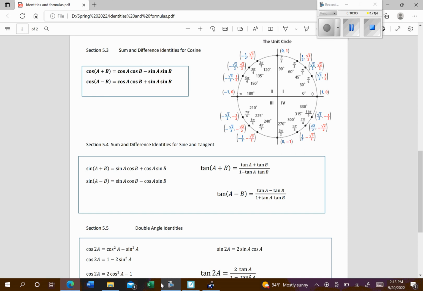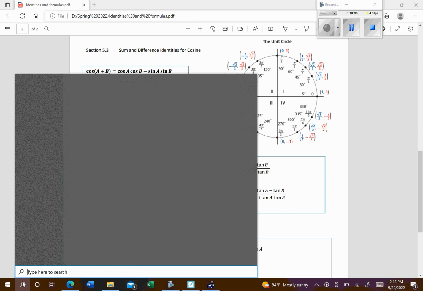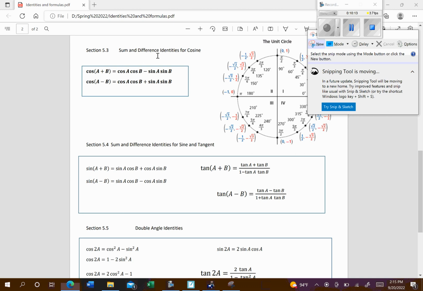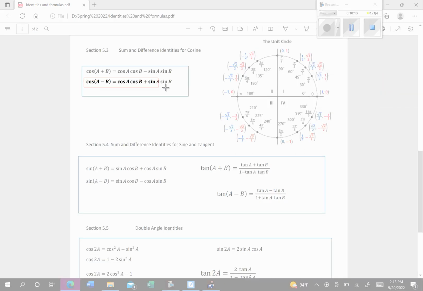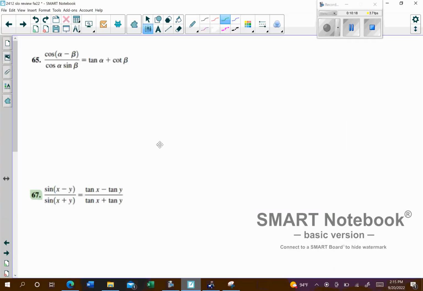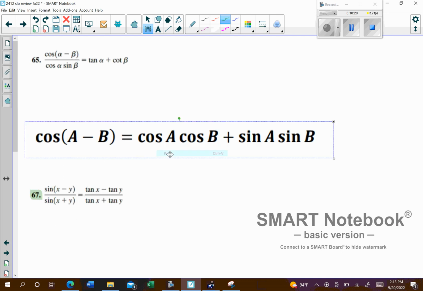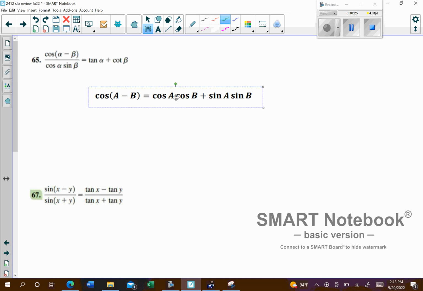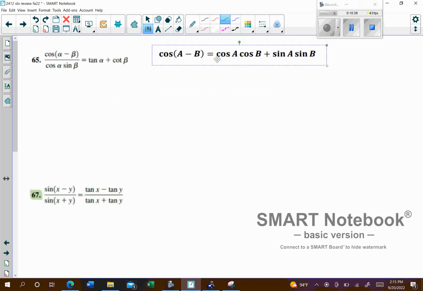So I'm going to go ahead and take a little snippet of that to put that in the notes. Let's see, my snipping tool. There we go. So take that, paste it. And so I'm going to go ahead and change it out for what I have right here. You know, obviously they're using alpha and beta instead of A and B, but after that, it usually really falls in place. You just have to find these identities, replace it, and they kind of fall in place.